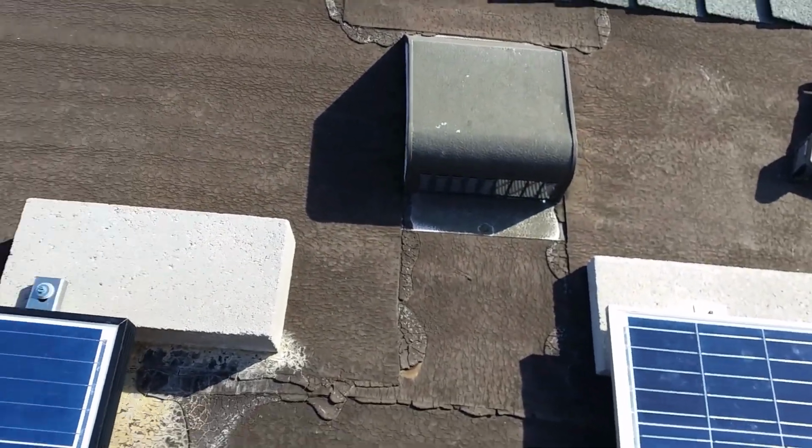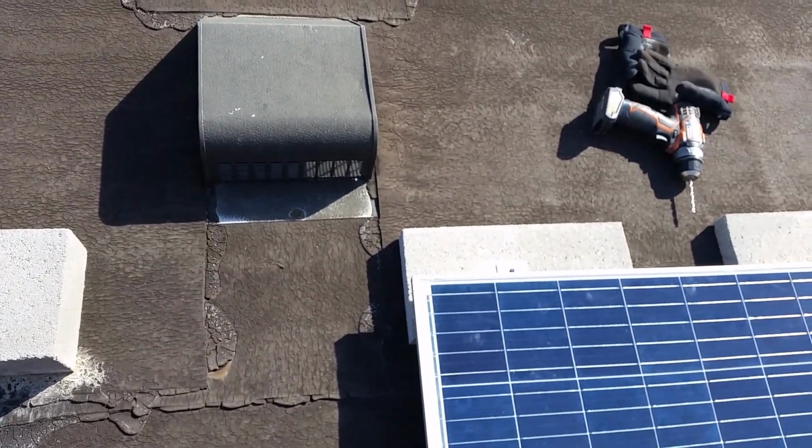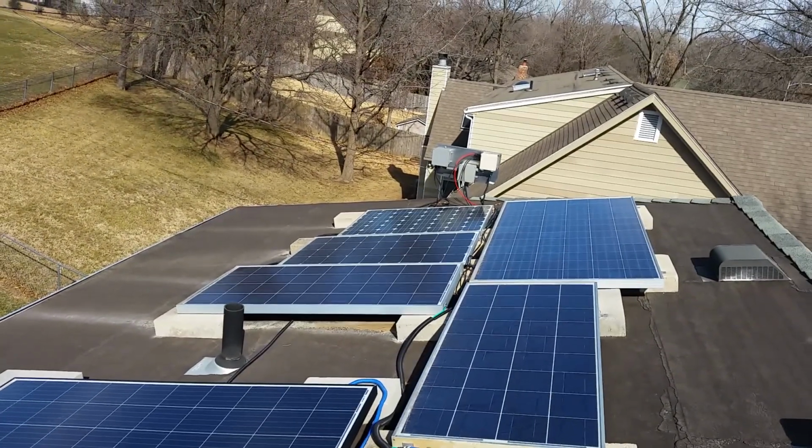I've got to get the ground wire on here at some point. I've got that ready to go pretty much, but I just have to make a couple ends, and that'll be it, and we'll see how it performs. So stay tuned.